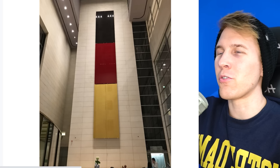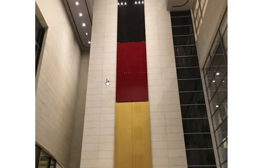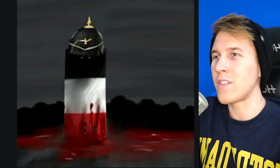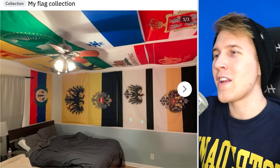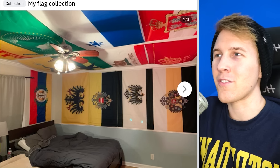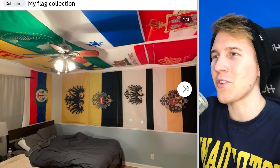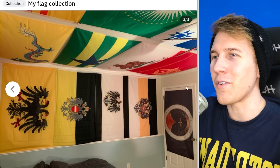Why is this giving me Imperial Germany vibes? Like a Polandball version of Imperial Germany — he's always drawn super long. Both of these images are actually giving me the same horrifying aesthetic vibe. I'm kind of afraid of turning into this, but with the amount of people sending me their flags through my P.O. box, I think it's only a matter of time. You gotta hang them up — you gotta have them everywhere.